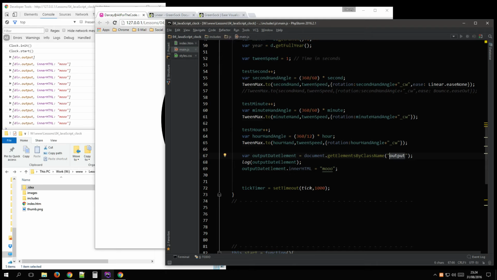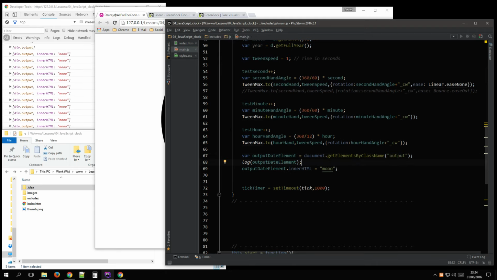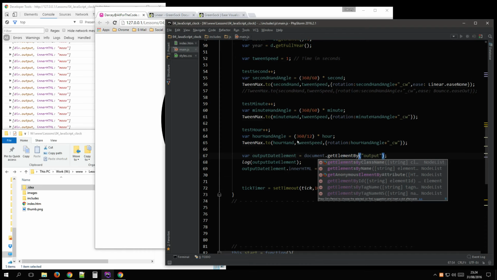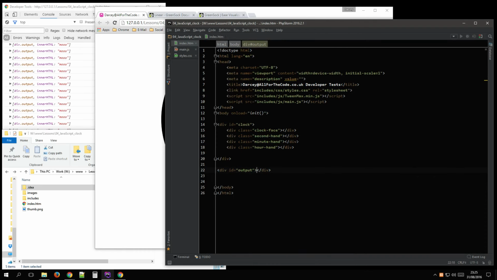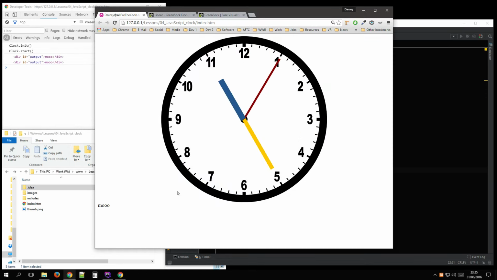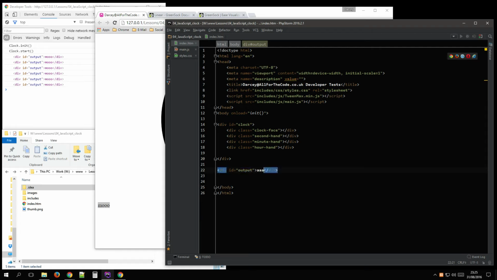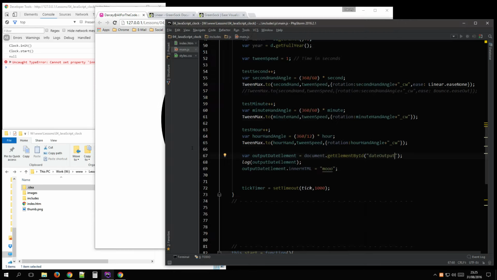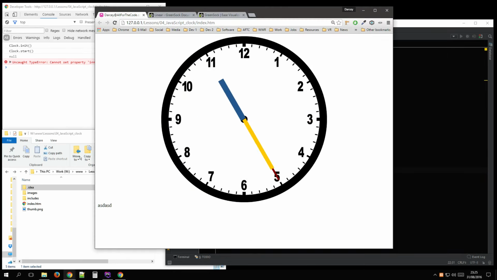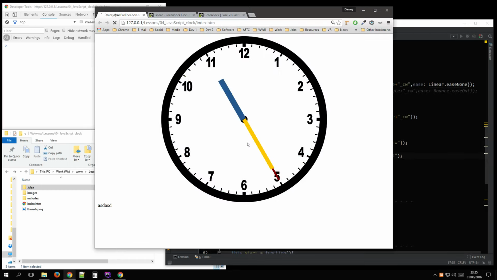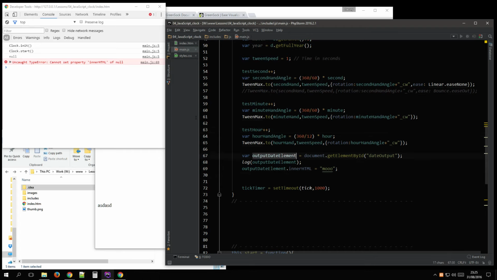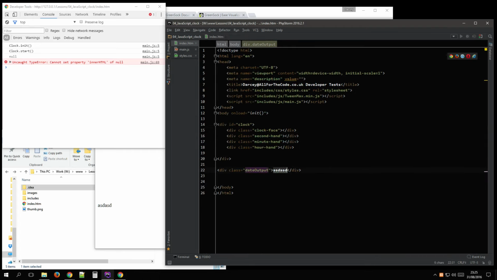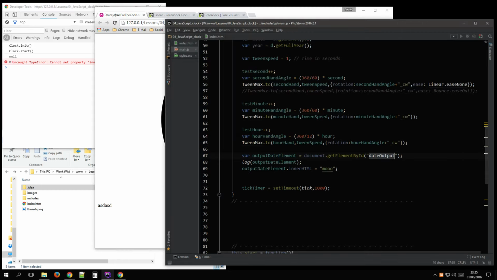Very strange. It's always good to have a problem. Data output null, and it does exist.